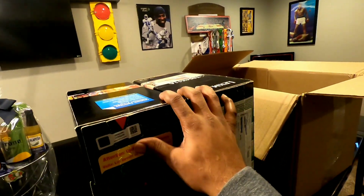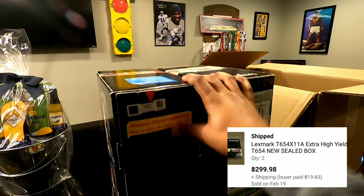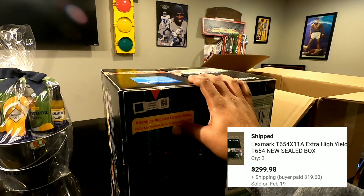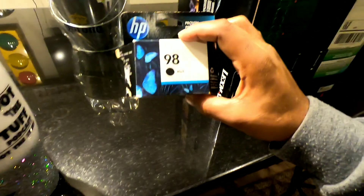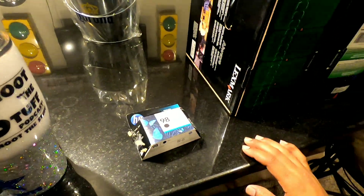Today I've got two packages going out. One order is probably my biggest as far as money is concerned since I've been doing this. Take it with a grain of salt because it's two items - some ink, some toner. I had them listed at $150 a piece, so it's a $300 listing plus shipping, about $320 before fees. I also sold another open-box ink to somebody else for $14.99, so pretty good day yesterday.